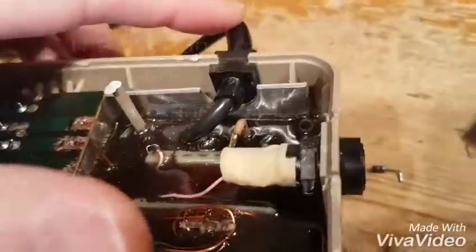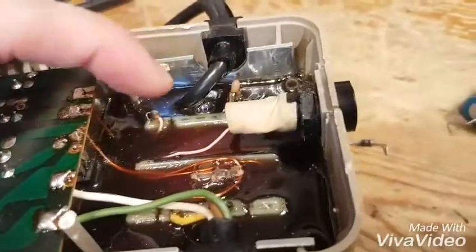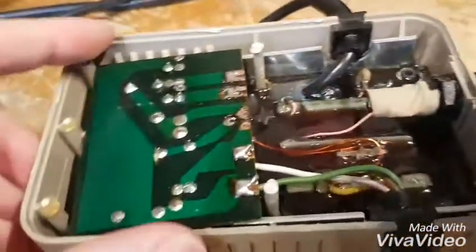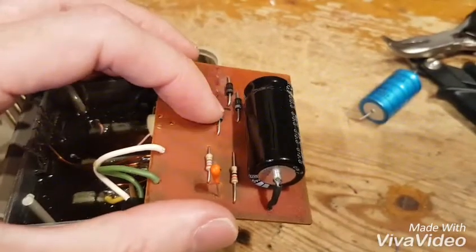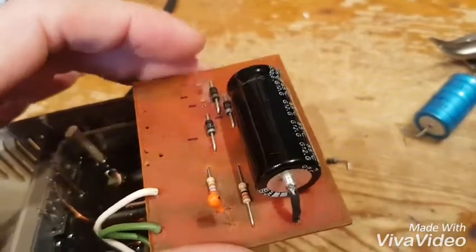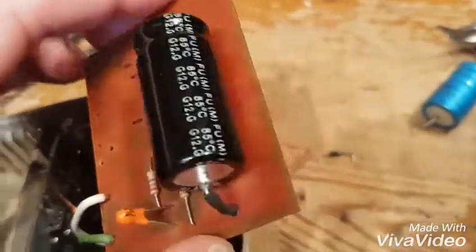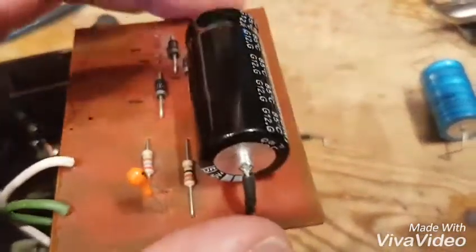How this works is you've got your mains coming in here. The mains goes to the 9-volt AC transformer, and the AC transformer then passes the 9 volts AC up these two cables here into this board. This board then rectifies the 9 volts AC with these weedy diodes, which are N001 diodes - I'm going to up-rate them - into this capacitor. So basically the 9 volts AC comes through these diodes, then it becomes pulsed 9 volts DC, which goes into this big 4700 capacitor. I've put a new one on there - that was the old one.